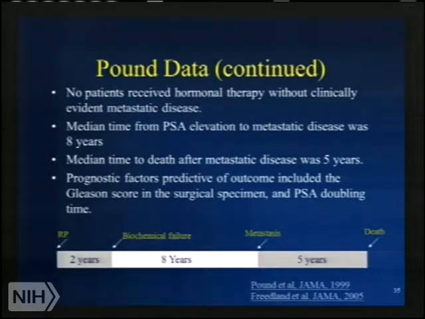Now, a lot of these patients had low Gleason scores. They were not very aggressive clinically. And this is kind of changing as we are moving into the era where we're actually doing surgery on these more aggressive prostate cancers and leaving the Gleason 6s to just watch and follow. So we'll see how this evolves over time.